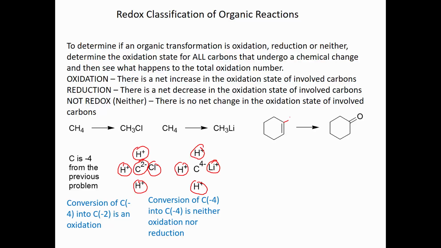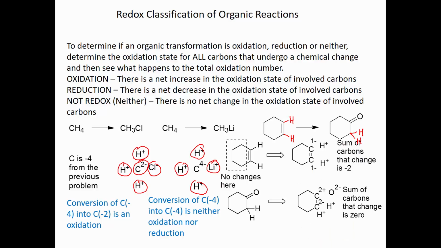Let's look at the carbons that change. We have to think about the fact that this bond line diagram has some hidden hydrogens. That's an important consideration. We always draw these as bond line diagrams, but you can't forget that there are hydrogens there. Those 2 carbons there are undergoing some sort of chemical change. There are no changes at these carbons over here. So we have to look at all the carbons that are undergoing a chemical change.